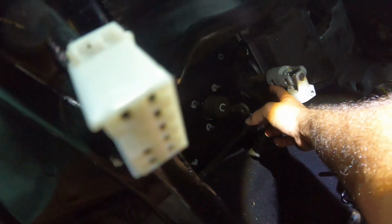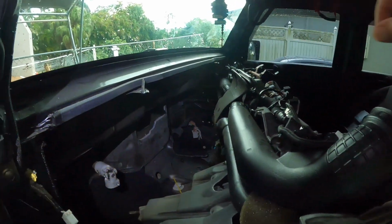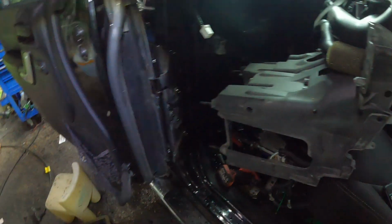Well, you're not taking the brake booster off. You're going to take the four bolts off, and then you're going to just take the clip off. And then there's bolts around. There's two 13s on top. And in order to get these bolts, I found the easiest way.